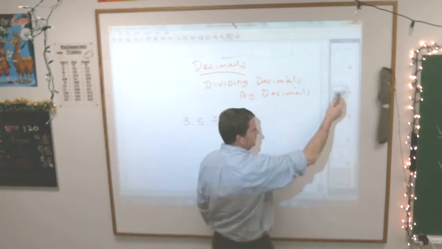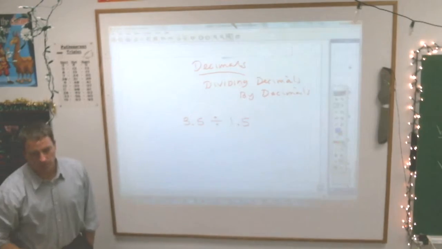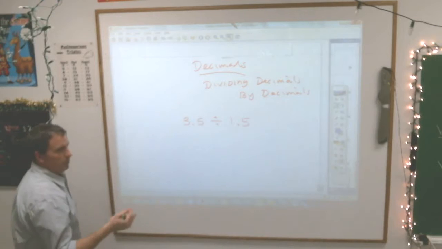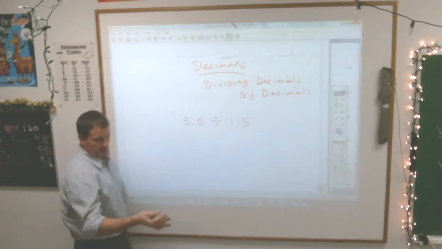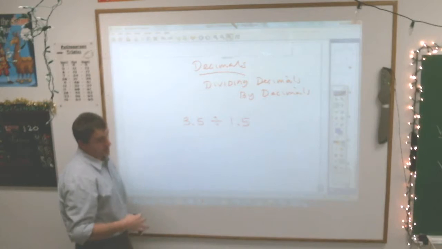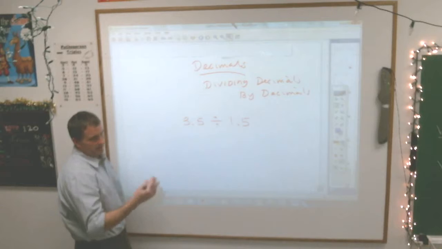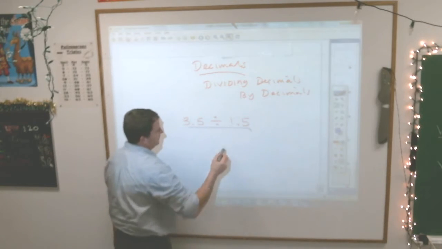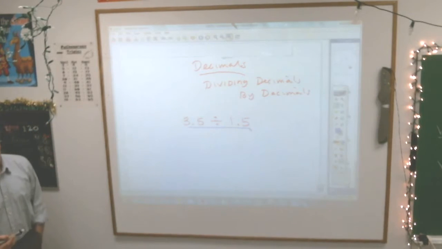I think I mentioned this to you before. Back in the day when you were just little guys, knee-high to a grasshopper, there was no question on what went in the division box and what went on the outside, because you always put the bigger one inside the box. You always divided a big number by a small number. You can't use that same philosophy with decimals because you can divide any number by any number. So step number one is you must understand, when it's written like this, which one goes under the box and which one goes on the outside of the division thing.